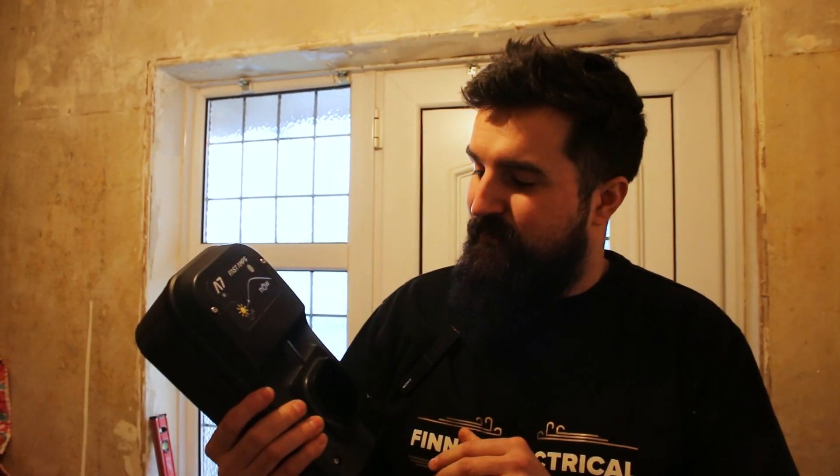It's a house that's getting renovated at the moment, so what I want is a nice affordable charger which we can fit on the wall. They want something which hasn't got loads of fancy gizmos and tech in it - they just want to be able to plug it in nice and easy. So we've got this Fast Amps A7 Charger and I'm going to be installing that today.